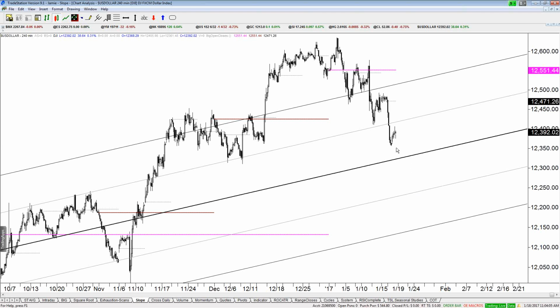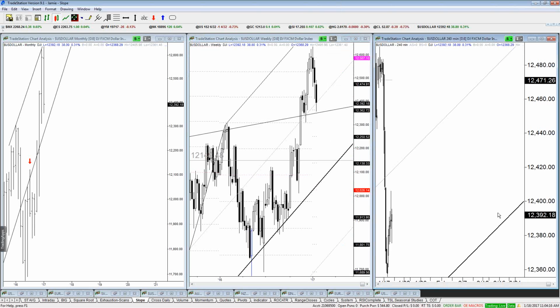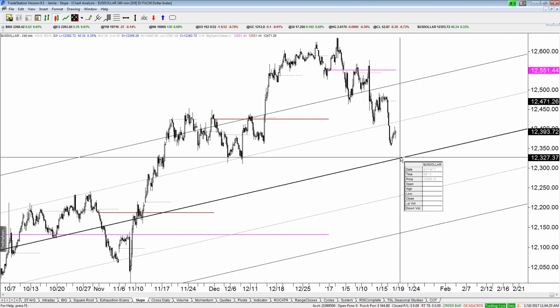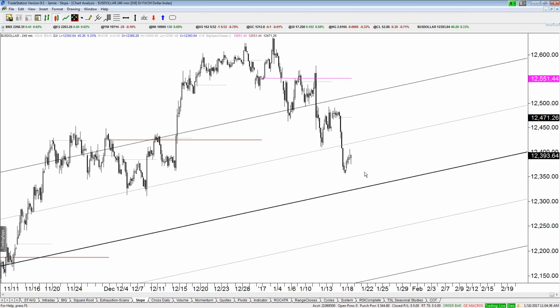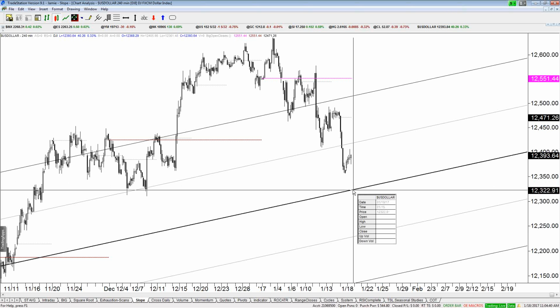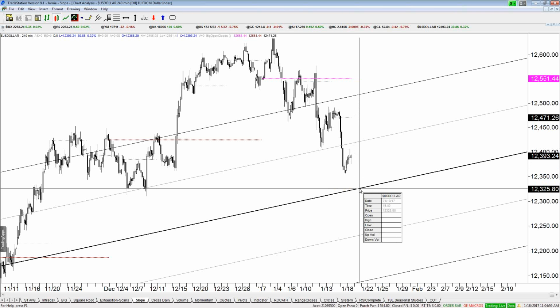So combine the long-term chart with that support level around 12,350 or so, and the median line of this structure. Some big levels, right? And you have a really big zone, really, from about 12,330, 12,320 to 12,350. So with that, I'm looking for maybe one more drop in the dollar before we can maybe think about a bigger bounce.